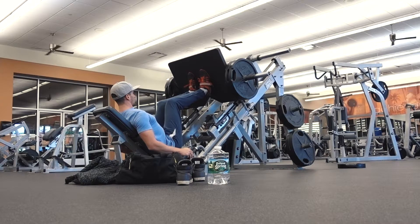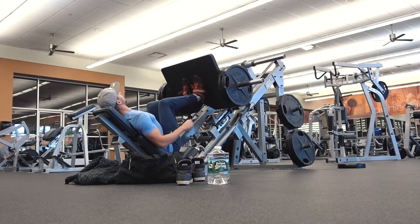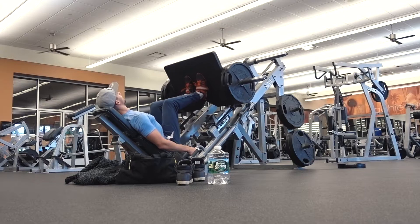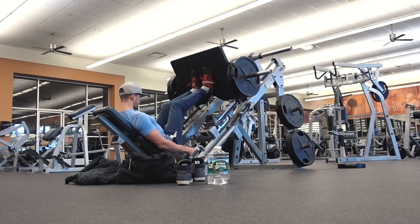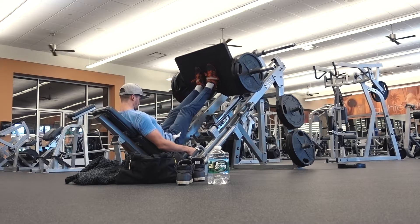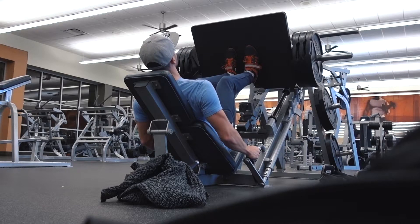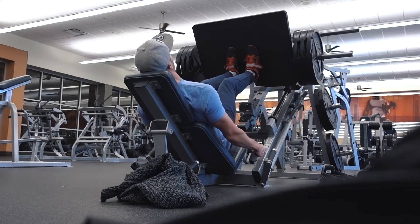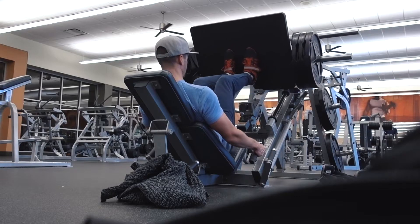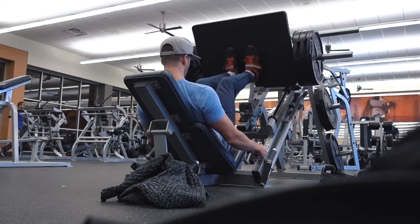You'll notice I'm still wearing my squat shoes. I don't wear them for every single leg exercise, but I usually only wear them for a pressing motion — and obviously leg press is still a pressing motion. I usually try and keep the rep range anywhere from 10 to 15 on legs, especially if I'm going heavy. When I'm doing more volume work and trying to get a little bit of hypertrophy, I keep it around that 10 to 15 rep range. Three plates here on each side — not a ton of weight, but good enough if I'm getting the full range of motion and full contraction to see the benefits.